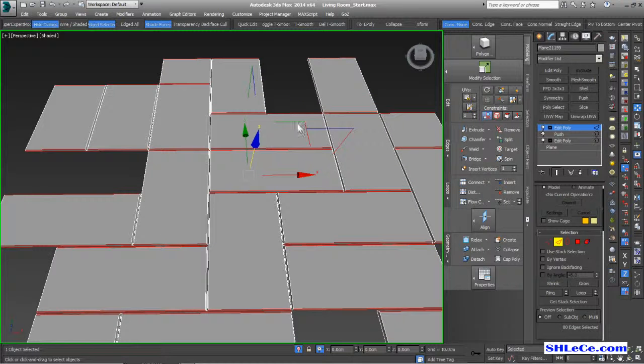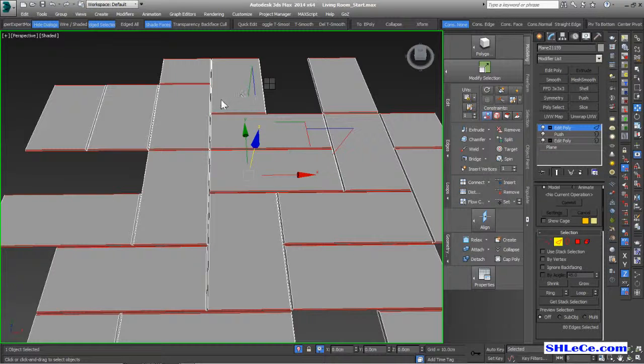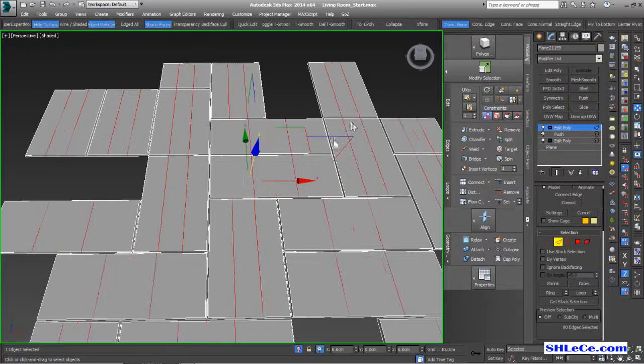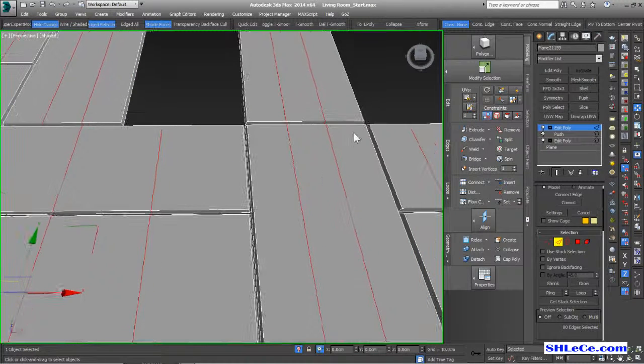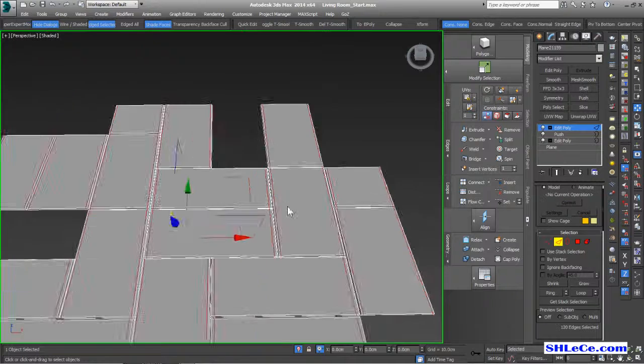Now add a connect. Option box, and I'm gonna add 2 connects and move them apart. Okay, just like so. Hit OK.